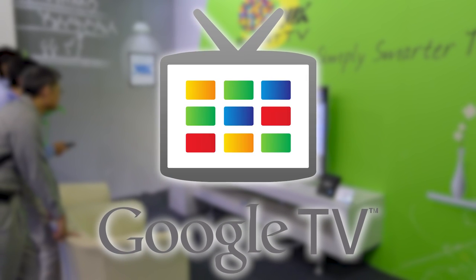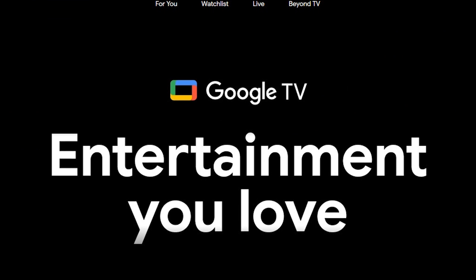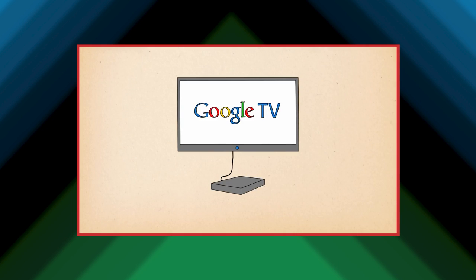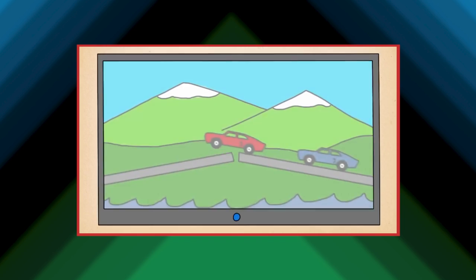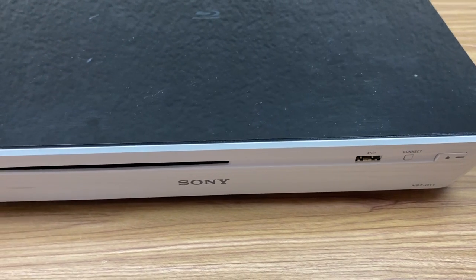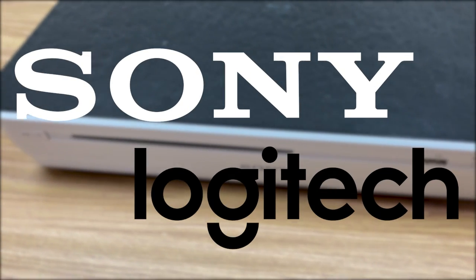I'm not talking about the new Google TV that was launched just last month. This was a smart TV platform. Although it carries its name, Google wasn't the only company involved, since they only developed the software. The hardware was left to other companies — initially just Sony and Logitech.